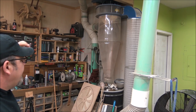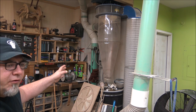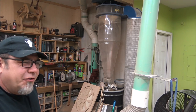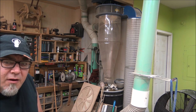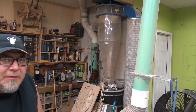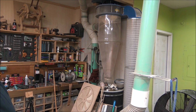Over here you're going to see the CV1800 from ClearView Cyclones. That thing is a beast — it is easily one of the best machines I've ever owned as far as dust collection goes, and I've owned quite a few over the years. It's a five-horse motor. It'll actually cycle 1,900 cubic feet of air per minute. More or less, every ounce of air in my shop gets cycled every minute and a half to two minutes. And that's all ongoing projects leaning up against it.